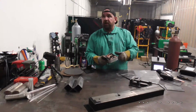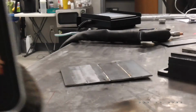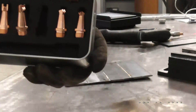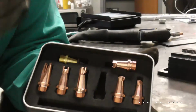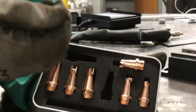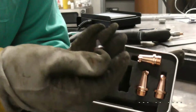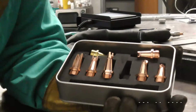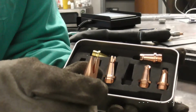It also comes with different welding tips. Let me zoom back in. So you've got different tips for different joint types. This is actually your cutting tip. Then for different joint types, I've got the butt weld tip on there. This is for doing outside corners.